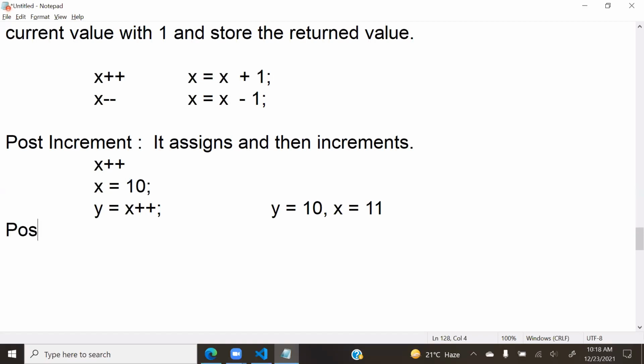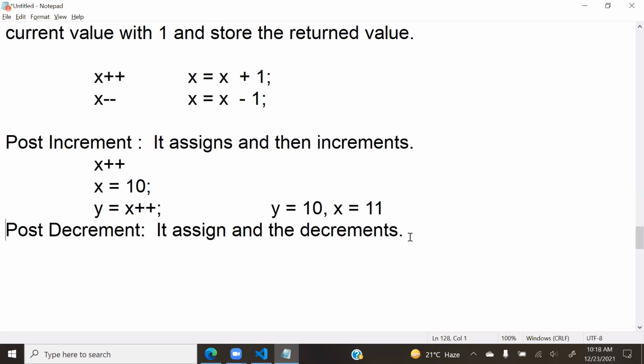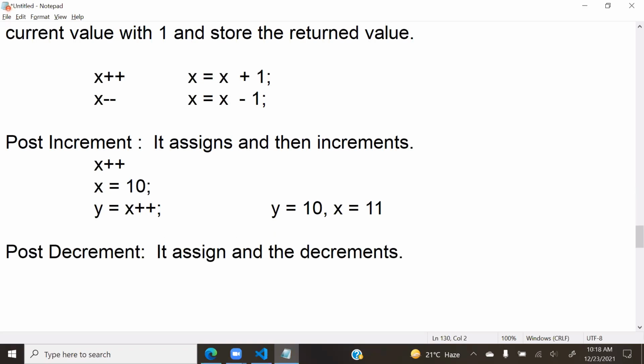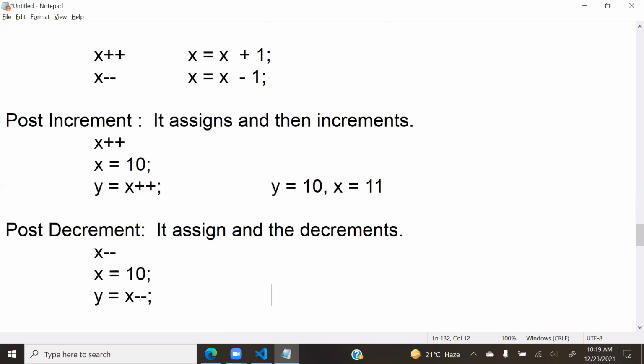Similarly, post decrement. It assigns and then decrements. That means x--. Now x equal to 10, y is equal to x--. What is the value of x and y now?